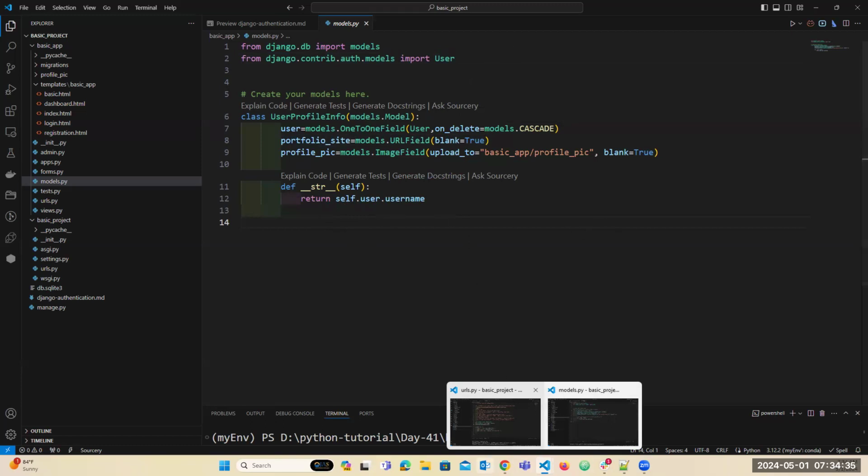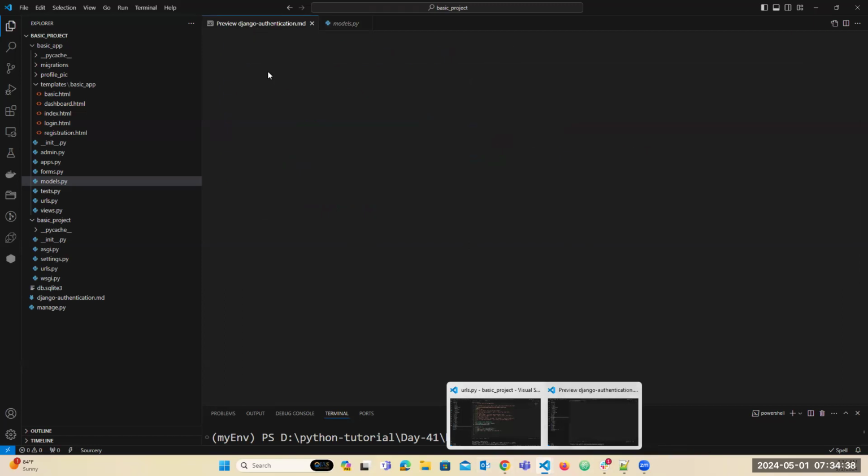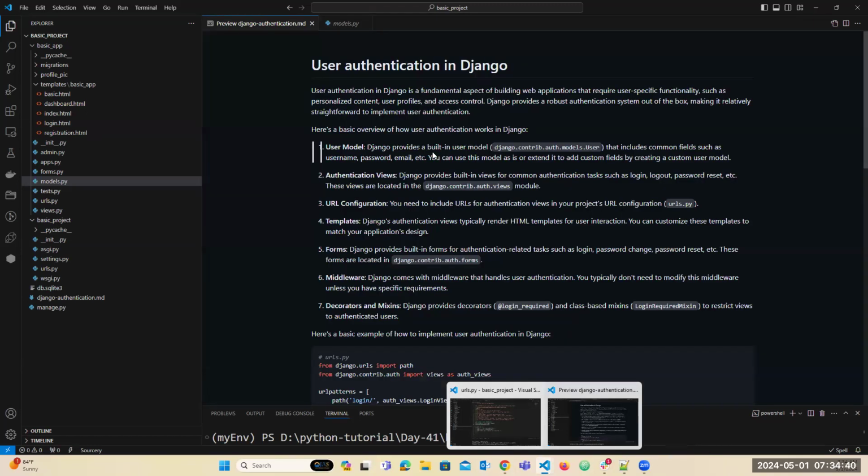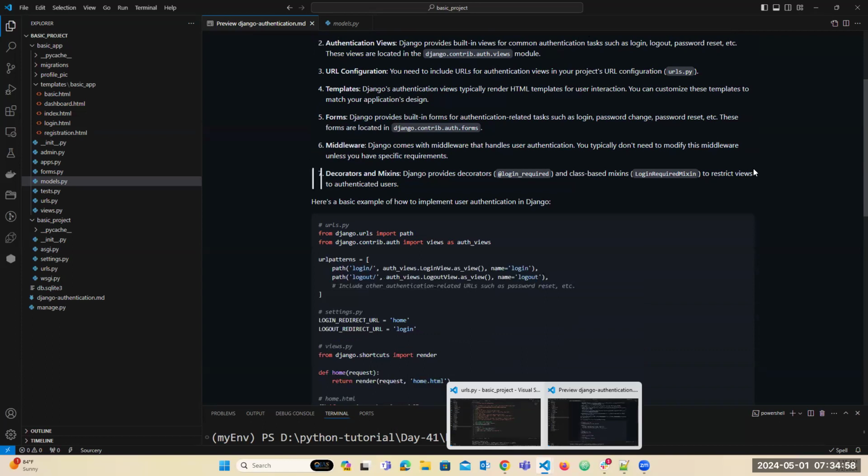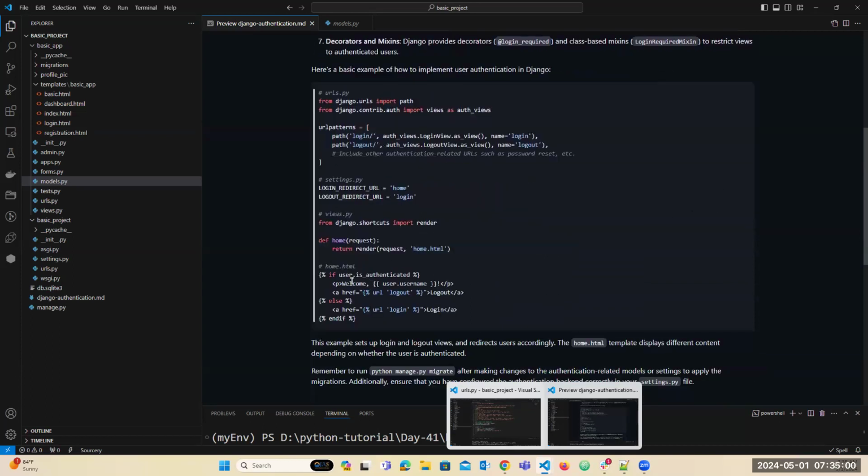So that is what they're saying in this definition. Django provides a built-in user model that includes common fields such as username, password, email, etc. You can use this model as is or extend it to add custom fields by creating custom models. So here also I give an example. Here the model is there, view, user model, authentication, render.